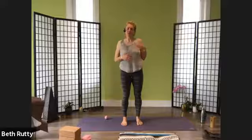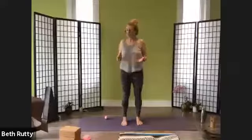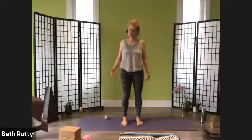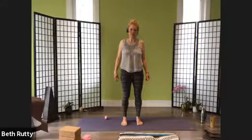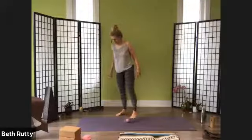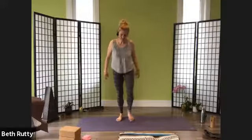And does the right or the opposite side feel like... We're just kind of checking in and saying, can I tell on this more subtle level the differences based on movement, massaging through the sole of the foot, waking it up? And it takes some time sometimes to connect with subtleties. Okay, and then let's switch. So whatever you noticed is yours to notice. There's no right or wrong. Switch and come to the other side.